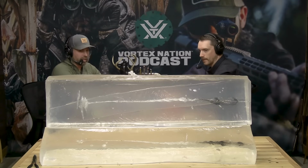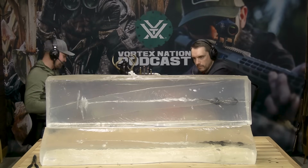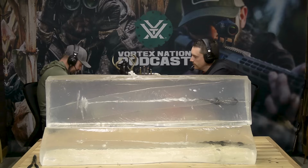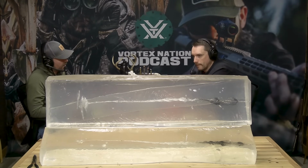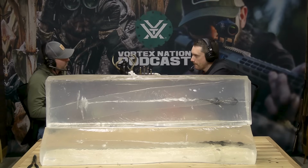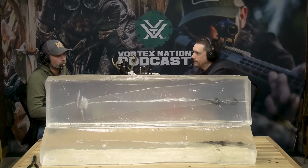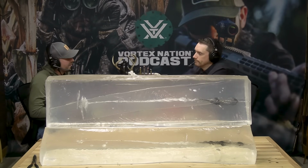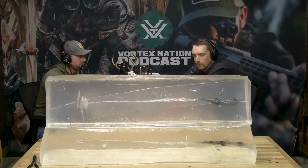So looking at these blocks, Ryan. Yeah. One might go, oh gosh, look how far the 6.5 went, as far as penetration goes. We've also received a little bit of criticism of placing too much precedence on penetration in our tests. I can't disagree entirely, because it's not the whole story. I think with our testing, though, it's one of the more visual things you can look at, so it's hard not to talk about it.